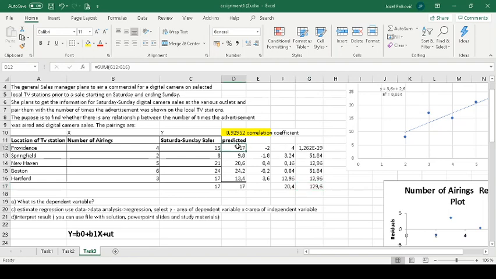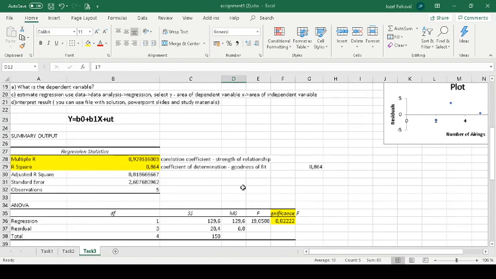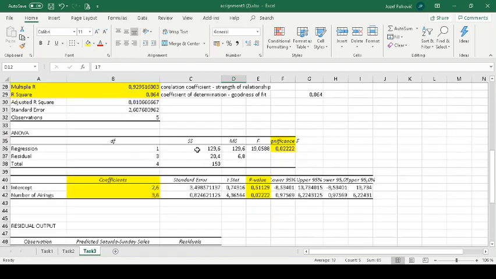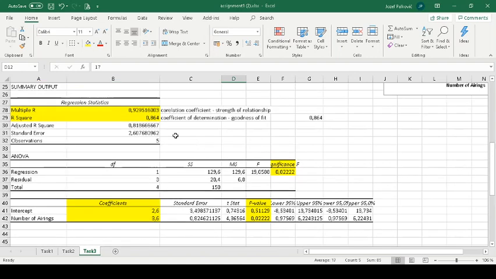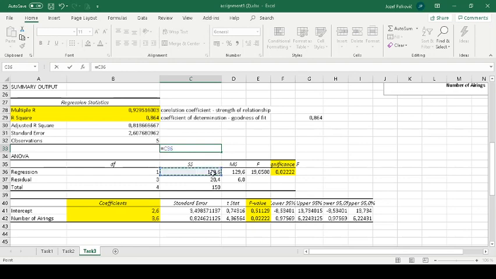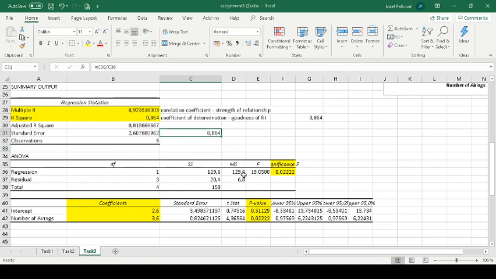So if you use predicted values instead of real values to calculate variability, you will get regression or explained variability. So when we mentioned that R square is the proportion of variability of the dependent variable which is explained in this regression, it means explained variability divided by total variability will give you the proportion which is explained, or the R square value.